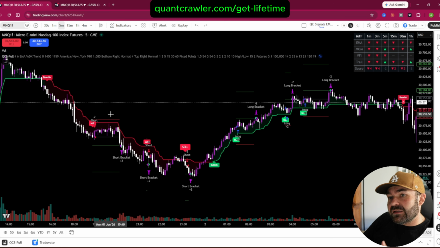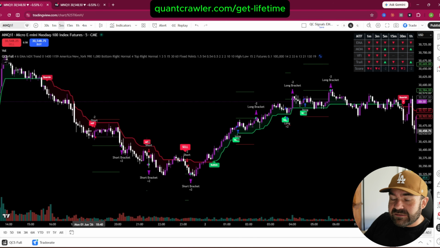So you can see this is the perfect example on MNQ. Over here, it flipped bearish, runs down, and this is on my optimized settings. So if you have access to this, yours isn't going to look like this because this is the strategy, and I've been adjusting this, but this is what I've optimized.